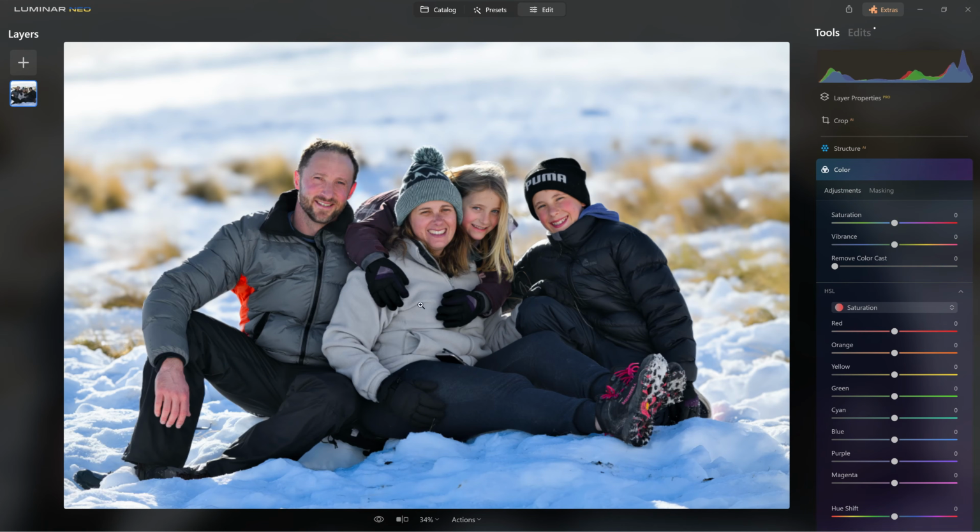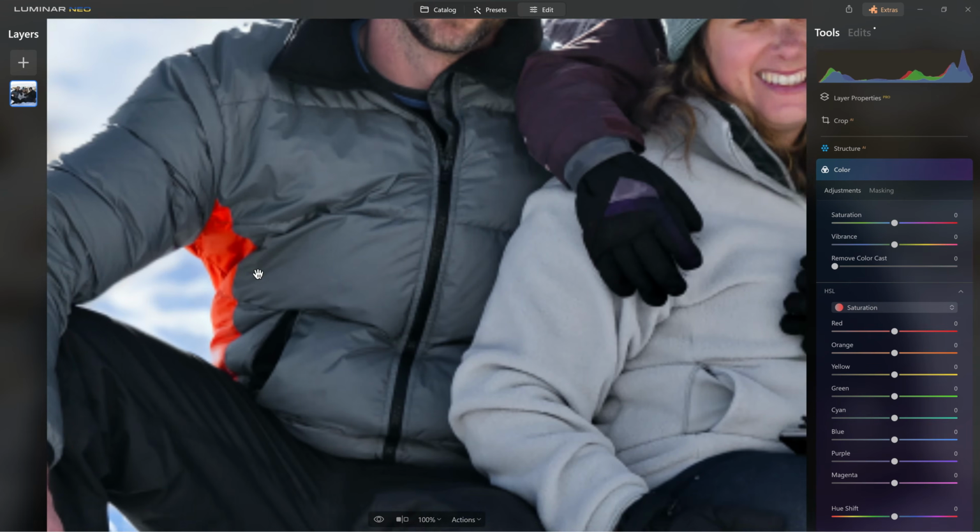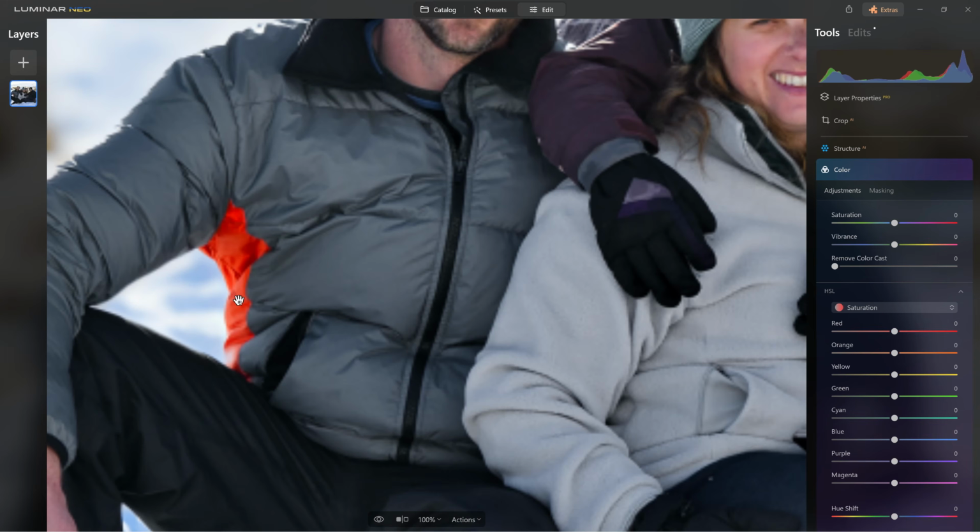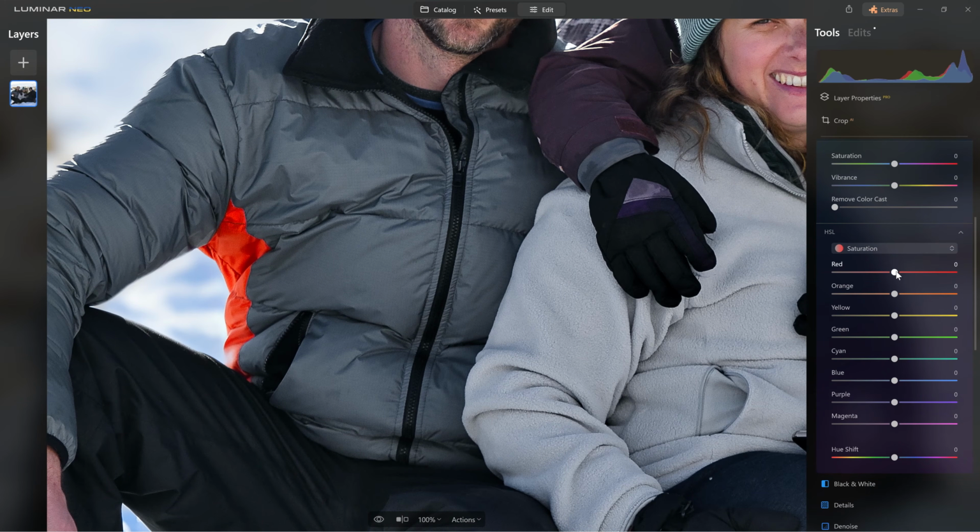We're going to use the same kind of method. So we want to speak into this kind of reddy orange zone here. So I'm going to come over here and again, saturation wise, let's grab the red saturation. Let's grab the orange. Bring that down. And just around the seam here, we may just have a little bit of magenta going on, and we can pull that out as well.